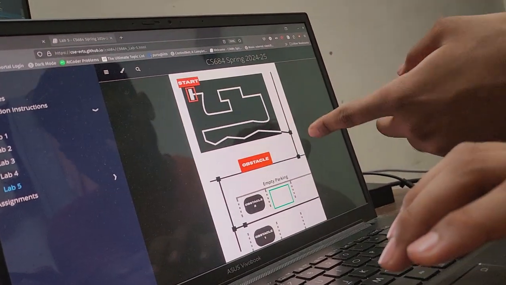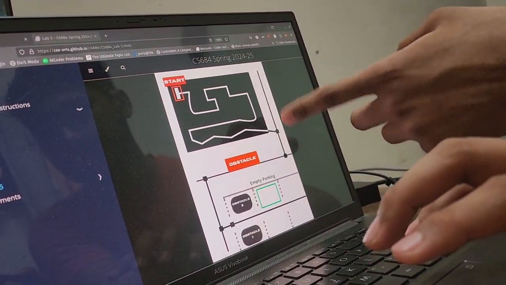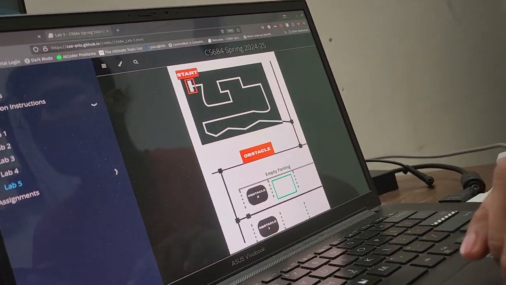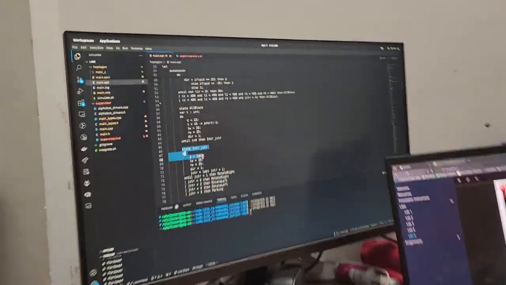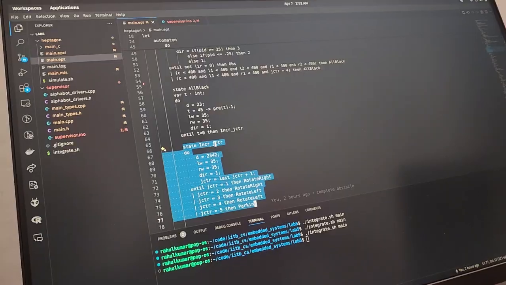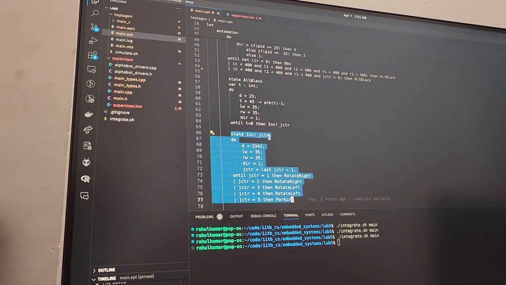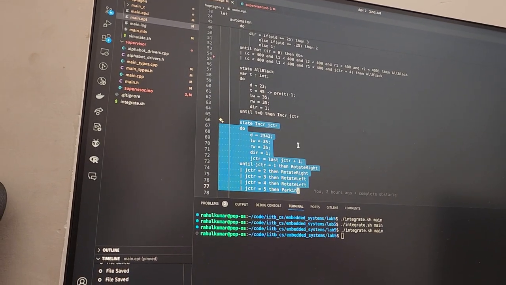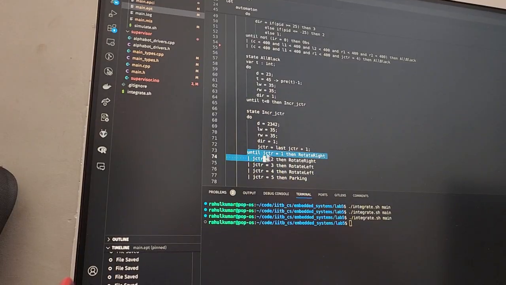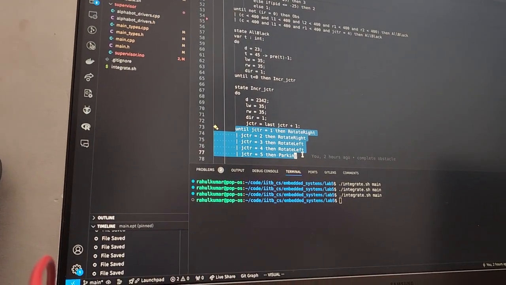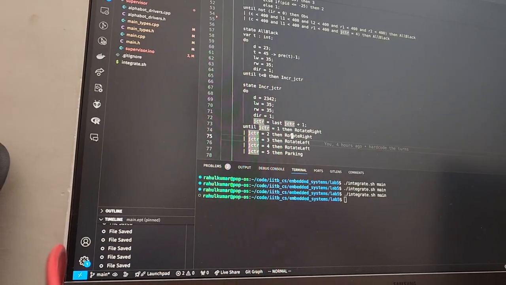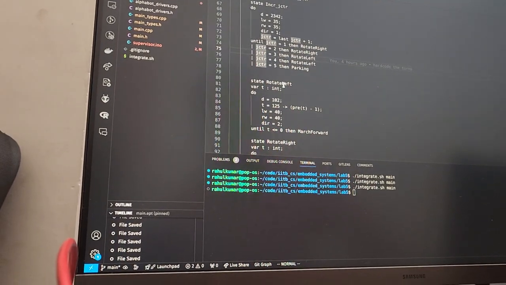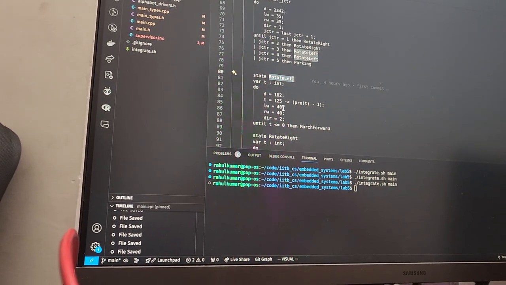Now as you can see over here, unlike the white line, on the black line there are multiple intersections and junctions. So how do we navigate them? Let me show you this state, which is increase junction counter. JCTR is the junction counter. It counts how many junctions we have completed, and based on the arena that we are supposed to navigate, these are the values that say rotate right, rotate left, which path to take. Rotate right and rotate left are just 90-degree turns.